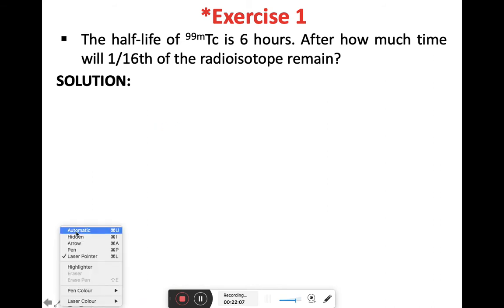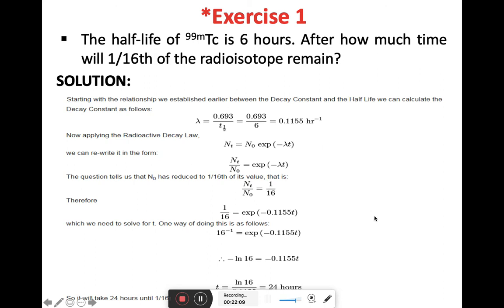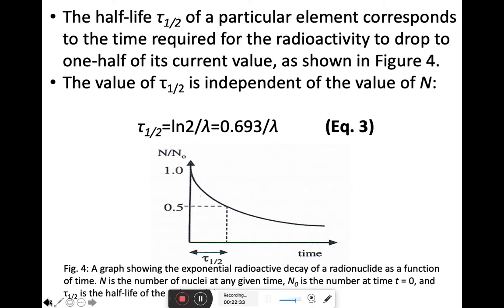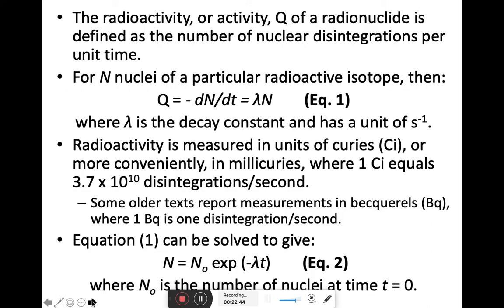So there is a solution for this, and you need to calculate it step by step. First of all, you need to start with the decay constant and the half-life. This is the formula. Oh, sorry, I skipped this one, no wonder. Can I explain a little bit about this one? No wonder we skipped to equation 4.